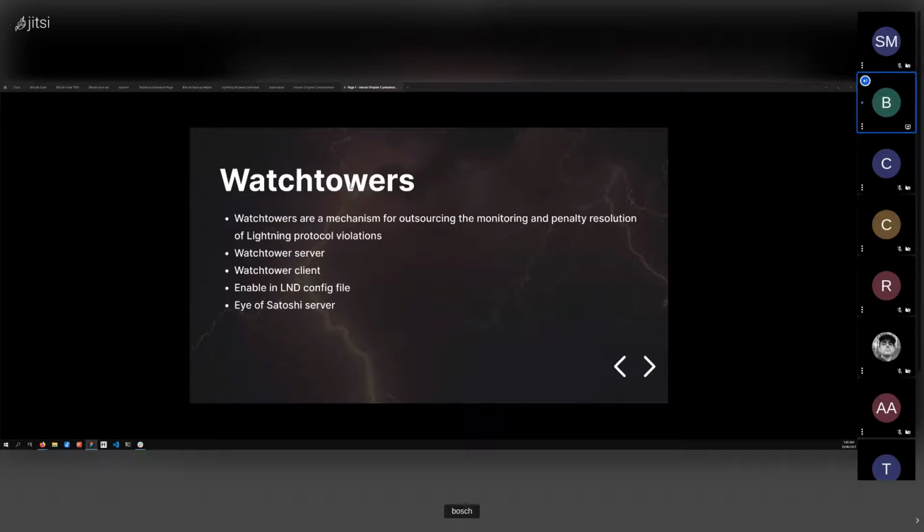But I could see in the future a scenario where Watchtowers are used as an insurance mechanism for people's Lightning Network nodes, and maybe charge a regular subscription fee to monitor people's nodes. I don't know. There's a whole lot of stuff that's probably going to happen and change with Watchtowers in the future, but maybe it's something we can discuss after the presentation.